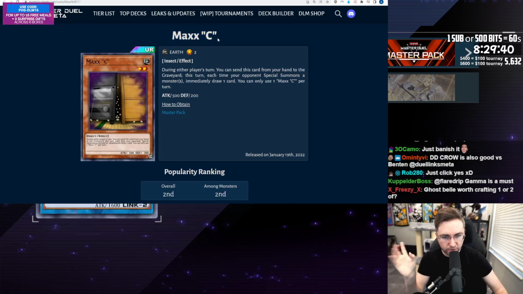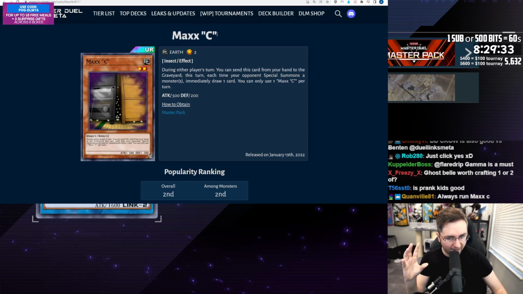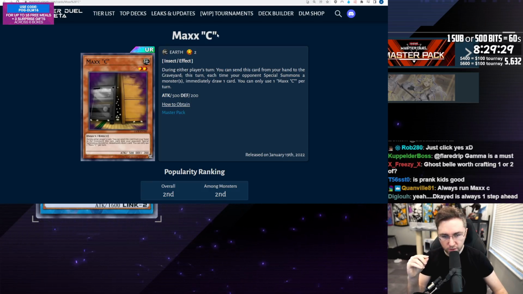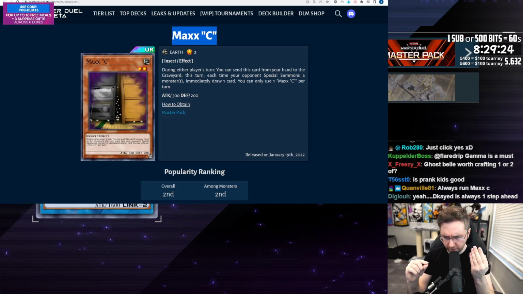Maxi, how do we use this though? If you don't know how to use it, generally, if your opponent activates an effect to special summon, that is when you are going to chain Maxi to get that draw 1 right away.